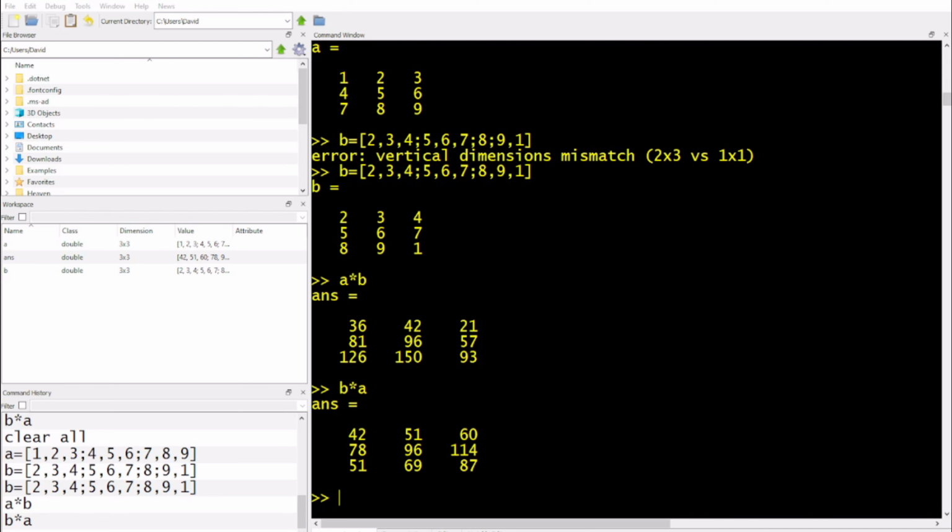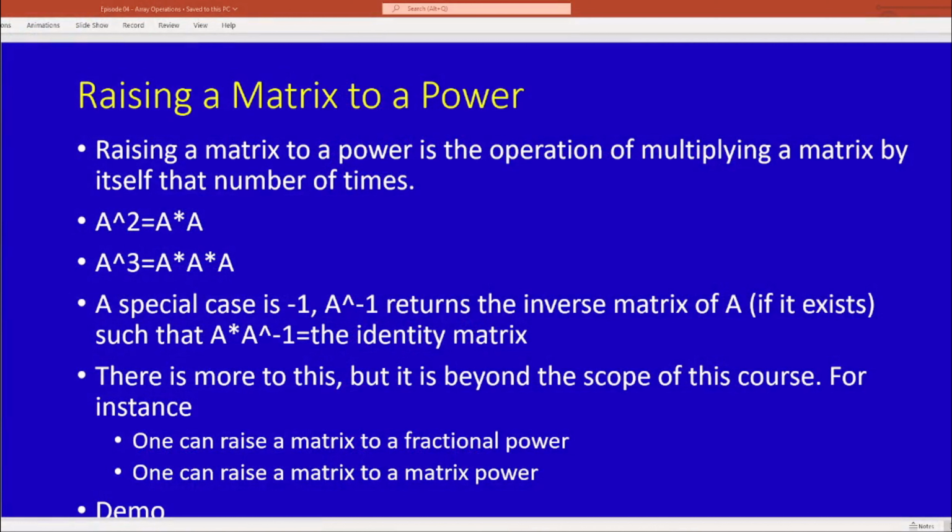So you can raise a matrix to a power, and that's basically multiplying a matrix by itself, however many times. For this to work, a matrix has to be square. Okay, raising a matrix to a power. You can raise a matrix to a power by multiplying it by itself that number of times. For instance, the matrix A squared is A times A, A cubed is A times A times A. In this special case, A has to be square. It has to be a square matrix, the only way you can multiply it by itself.